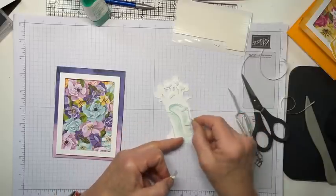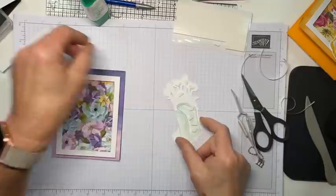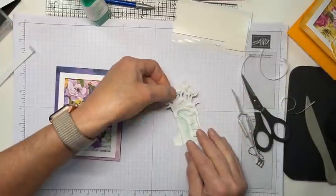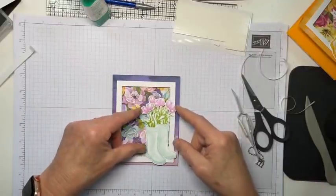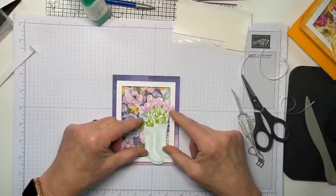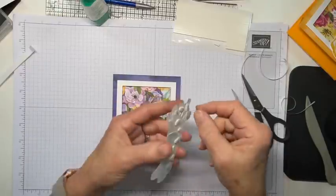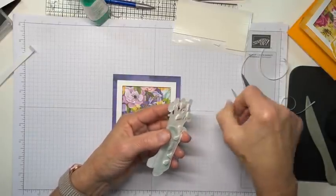And let's see, I don't want to go too far down, so I'm going to put them right there. And while I'm here, this could stand one. There you go. Got to get my dimensional quota in, even if I'm not doing a card front. So do kind of a test to be sure that you've not got dimensionals where you don't want them and you do have dimensionals where you do want them. I do indeed have all of those things that I just said. So we'll pull these covers off.